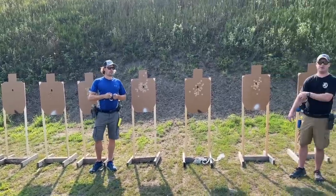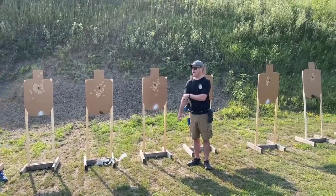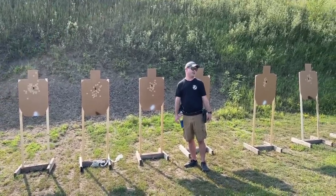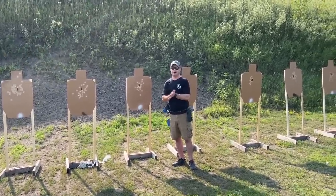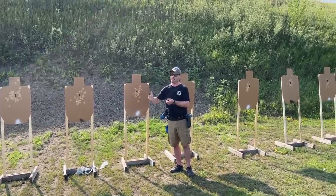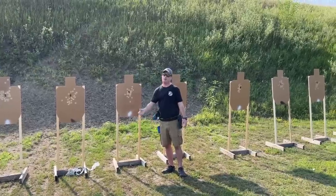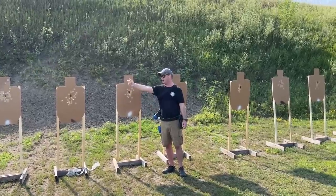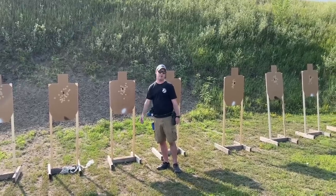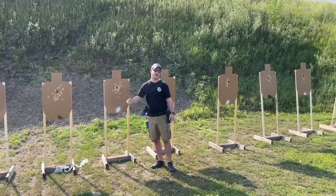A couple of common issues we had. It was a bit rhetorical. If I asked you if that was as fast as you could pull the trigger while you're shooting the target, I already knew the answer. I was just going to see if you were being honest or not. When you're doing this drill, you should be pulling the trigger absolutely as fast as you can. Everyone could slow down and have a nice relaxed speed and stacks of shots. That's not what we want. We want you to train for where you want to be. So it's got to be as fast as you can pull the trigger.